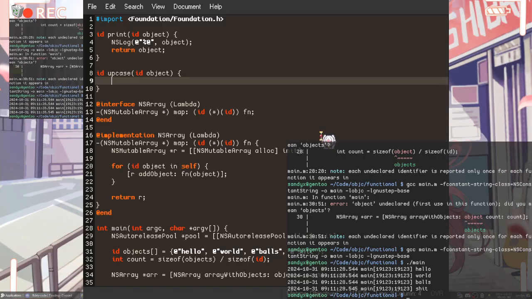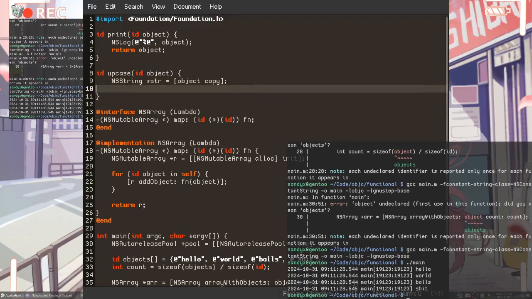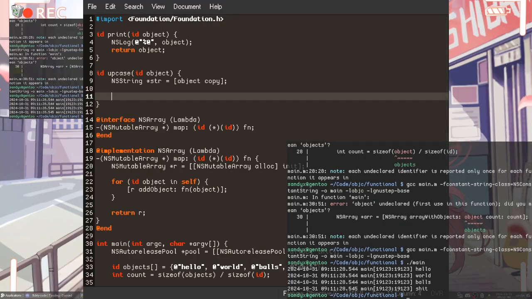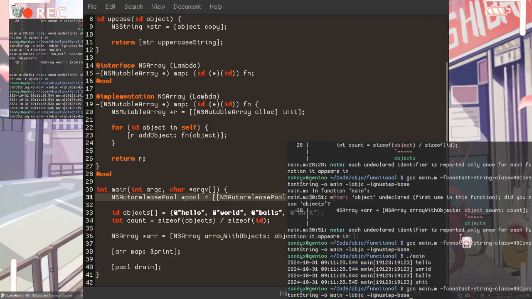Or maybe put your own methods on it. But I'm just going to do this because it'd be simpler. So I'm just going to copy it into an NSString. That'll work. And then we return the uppercase string. Simplest way to do that, I think. And then instead of print, put uppercase in there.